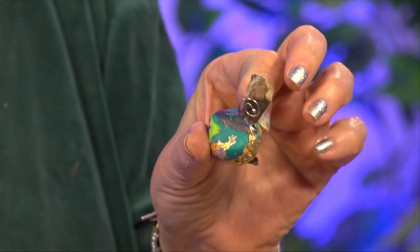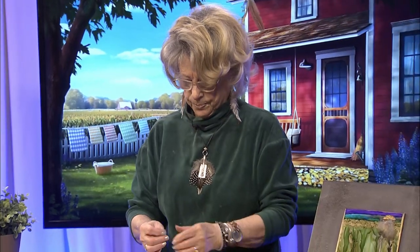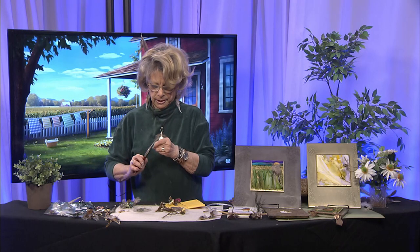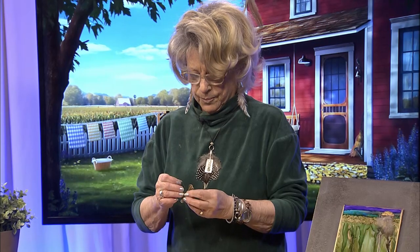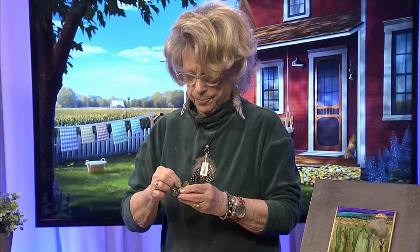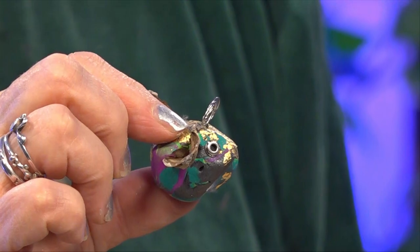And I'll make one. And then I'll make the next one. These are so simple to make. They're wonderful as little gifts to put on top of packages. As I said, wear as pins, put on your curtains, put in surprise places. Many, many, many places. So guess what? Here's my little bug made very, very quickly.